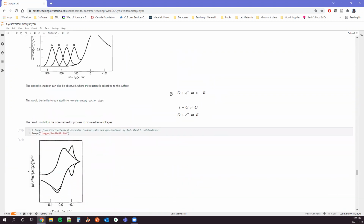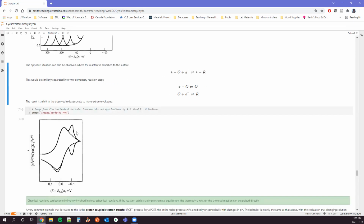And so what we might see is instead we have our reactant adsorbed to the surface, and that's the species that reacts, right? And so we have an inner coordination sphere mechanism going on now, that if O is just floating in solution, it might not get reduced. But as soon as it binds to your surface, then it can be reduced, then we can draw it like this, right? And so what we see now is the secondary process, and we get it on the other side. And so we have our diffusion limited peak.